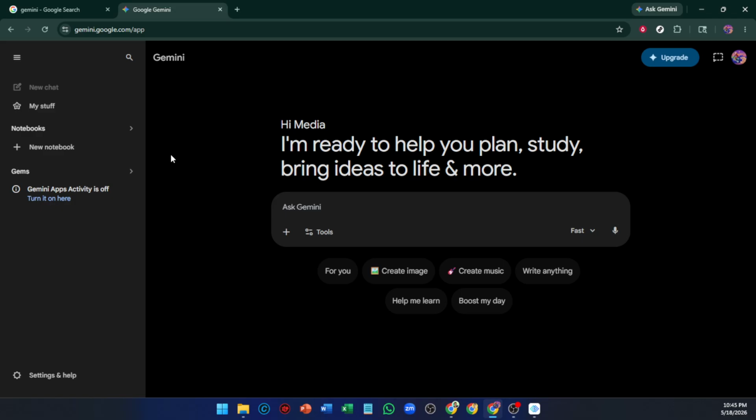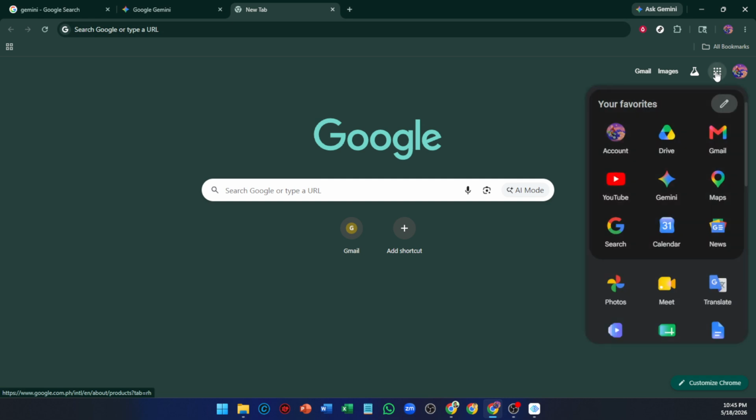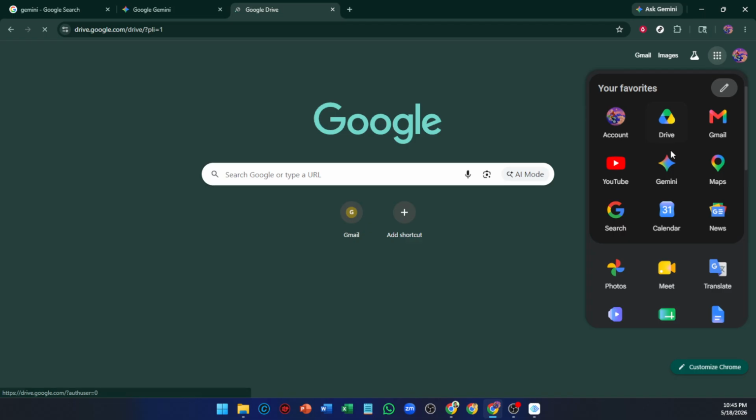sources. First, open Google Drive in your browser and make sure you're signed into the account that has the files you want to use. It helps to know where your files live, your My Drive or a shared drive, and to confirm you already have permission to view them. If a file is restricted, Gemini won't be able to read it on your behalf.